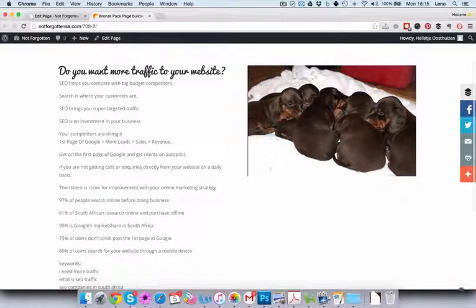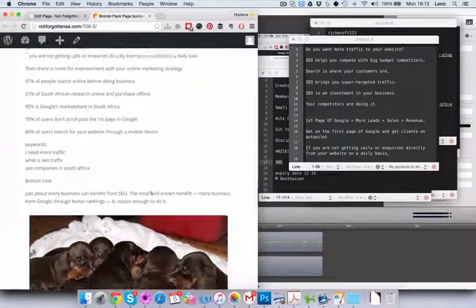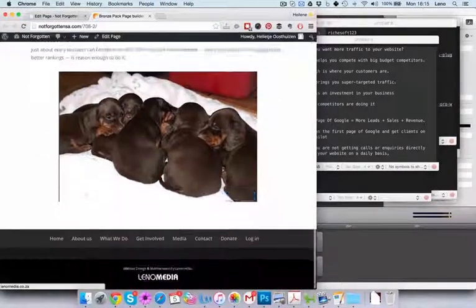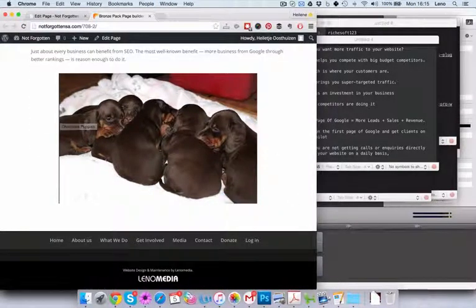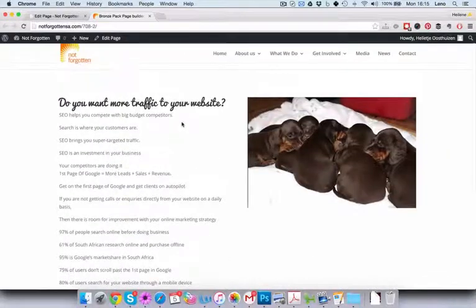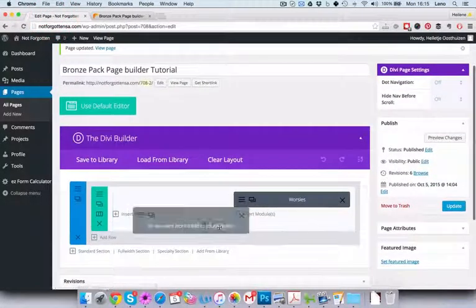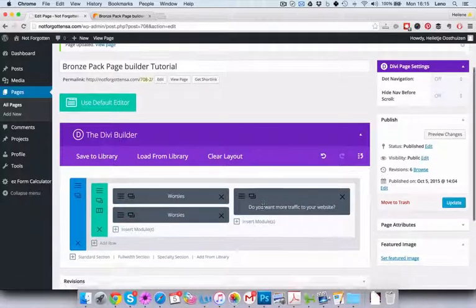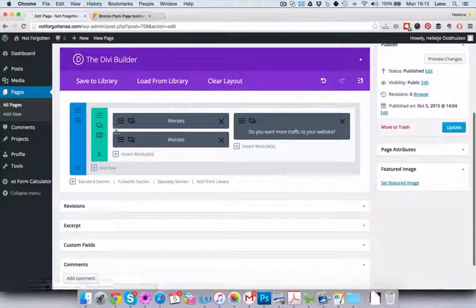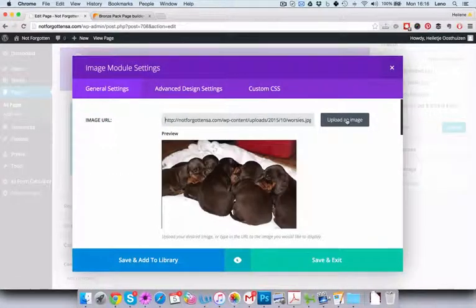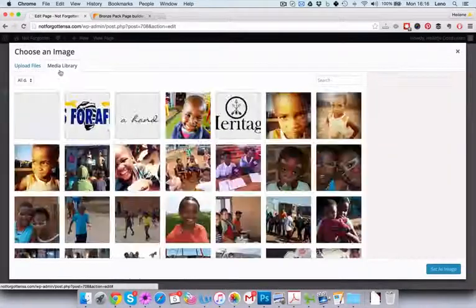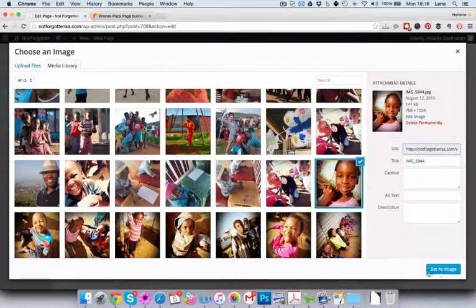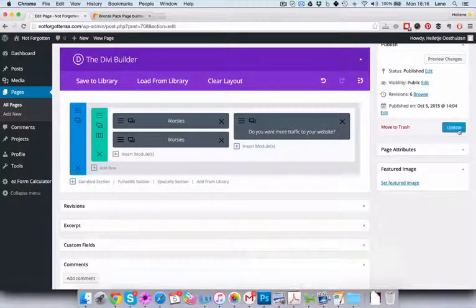The reason why I centered it is because on a smaller device, if I drag it smaller, it will be in the middle, not on the left. Okay, so it just looks better. Okay, as I said before, you can swap these two. You can duplicate them. And you can even duplicate them and then add a different image from your media library. Let's take this beautiful little face. Save.